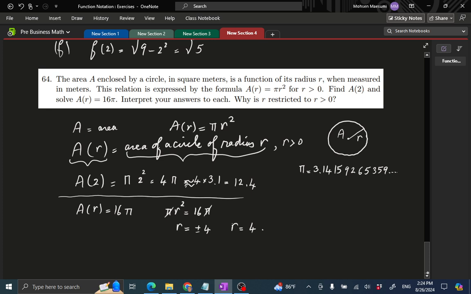At the end, it asks, what do you mean that r is restricted to a positive number? Well, it's a matter of convention when you're talking about radius of a circle that the radius is a positive number. If you take radius to be 0, you're talking about the point, depending on your point of view, that might not be considered a circle. Again, that becomes a definition there. Most often they say a circle has a positive radius, so it has an interior to it.